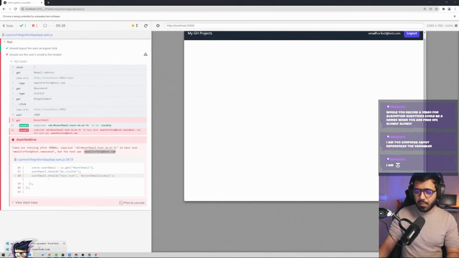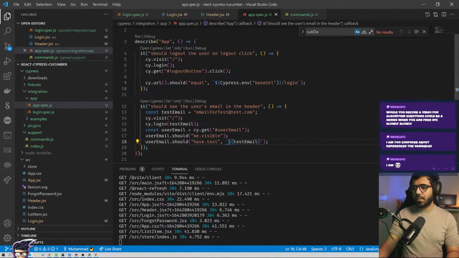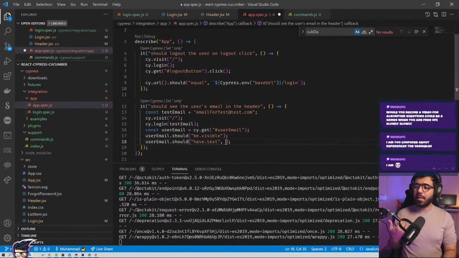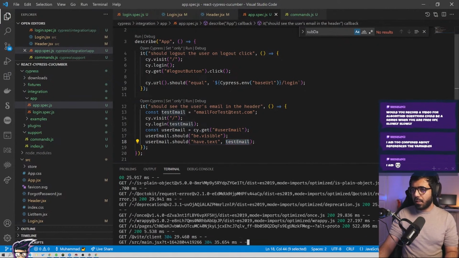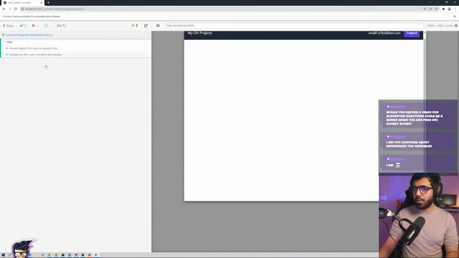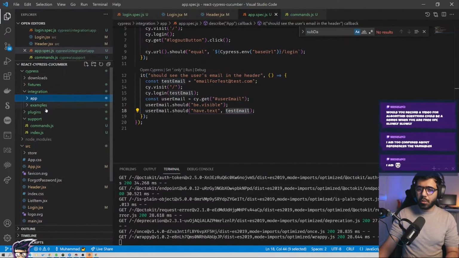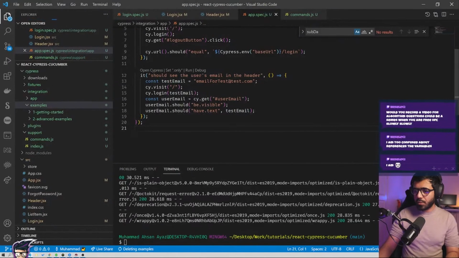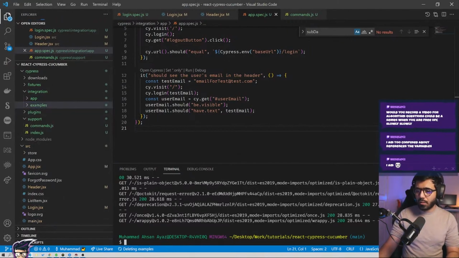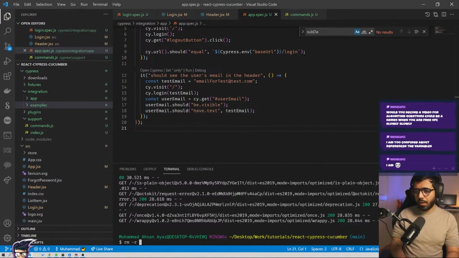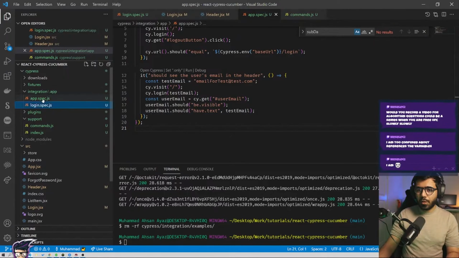So we do have all the tests. Now the thing is, what we want to do in this particular case is migrating away from this test to the other one. So I'm gonna actually put it here. Then I think we have the tests covered. We also have the files also created. So what I'm gonna do is I'm gonna remove the additional files. We don't want that. So I'm going to remove all of this, the example ones. I'm going to close this one, and I'm going to rather do cancel, and then rm -rf cypress/integration/examples. So we only got app spec and login spec.